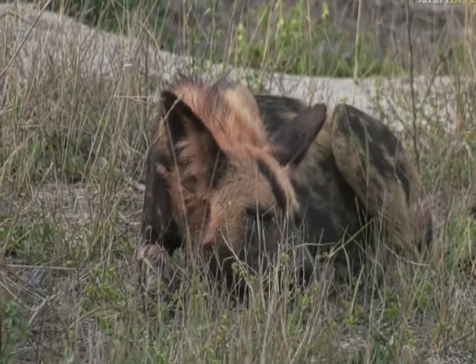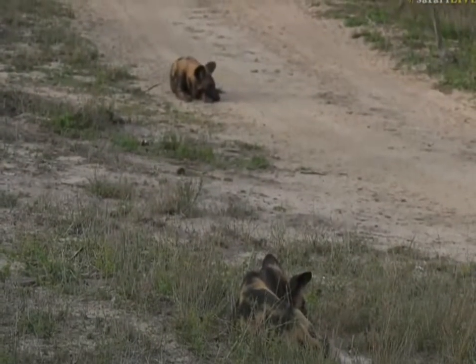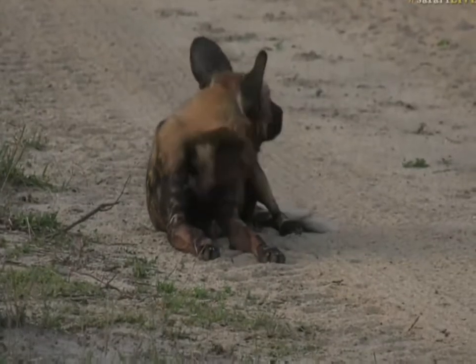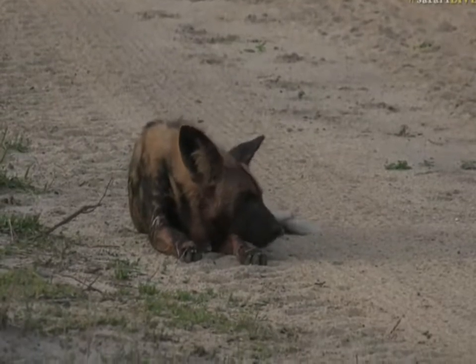So this is the eight remaining ones, I think, and so this is the remainder of the Investec pack. Hopefully I will be right if they all kind of stand up. There's one particular female that I'm looking for as well, but I don't know if she was in the five split or in the eight split.